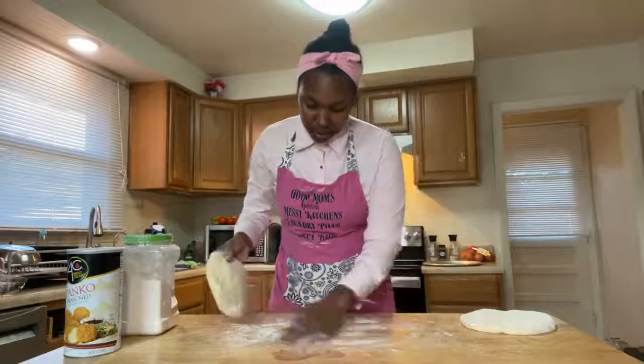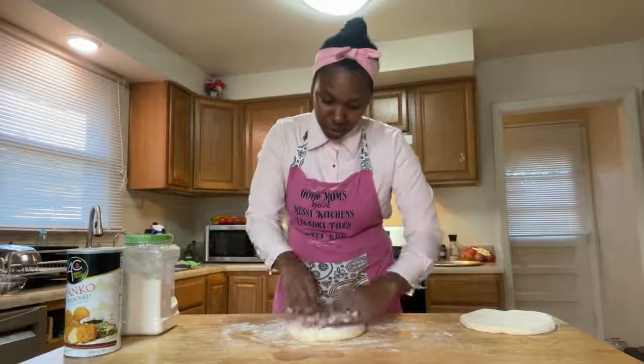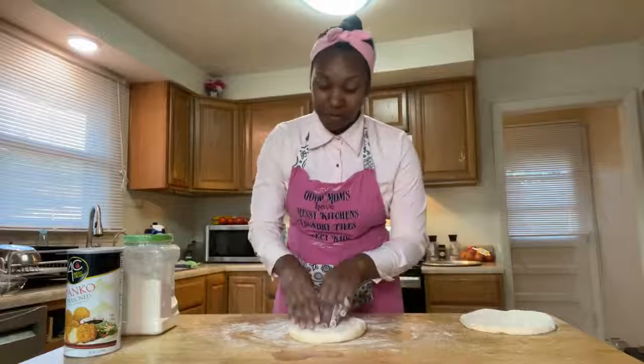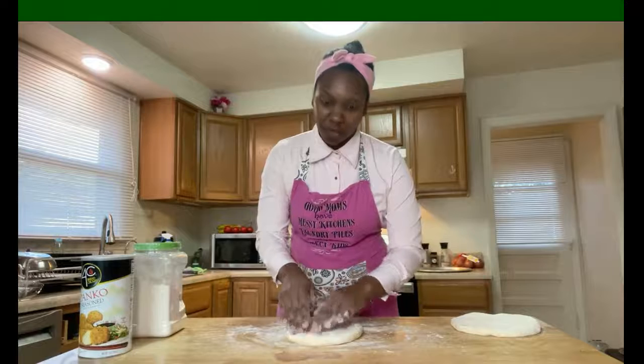The bubbles in the pizza are good. Don't press those out. Try to keep them as much as you can. Don't use a roller either, because it's going to be really dense. It's not going to make for a nice, soft, fluffy bread.